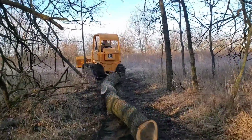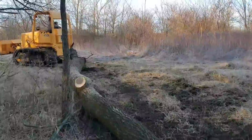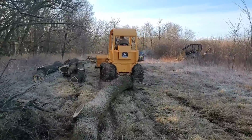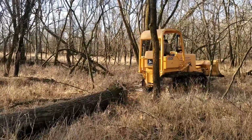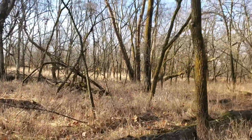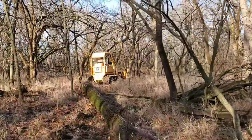And I know you guys back in the hills and the Appalachians swear by these things, and I can definitely see why. From just pulling from the drawbar, it's really surprising this thing does as well as it does, because these trees are pretty tall trees. Some of them have got a little size, nothing super big, as I stated. You can see here they're tall. A lot of footage in them. That little 450 just chugs right along.